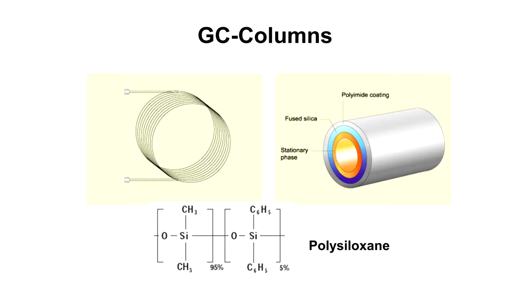As I said, the columns that you use are really not columns, they're tubes. So the polymer coatings that are going inside, a polysiloxane, and typically, rather than running at the full length of the room, they coil the tubes up so that they can fit into relatively compact instruments. So fundamentally different columns, and the columns can be derivatized with different compounds for different applications. Some are best for lipids, some are best for gas phase volatiles, others for other applications.